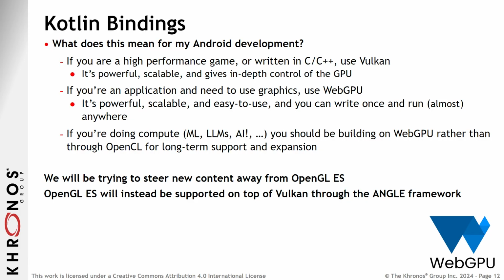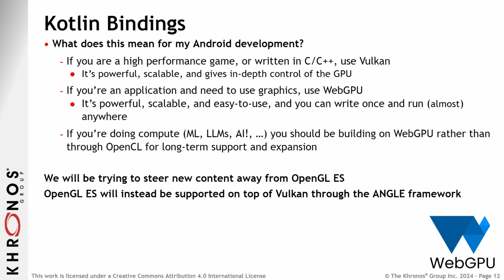Vulkan is powerful, it's scalable, and it gives you full control over the GPU. But if you're a sort of regular application and need to use graphics, we recommend that you use WebGPU. It's also powerful, scalable, and easy to use, and you can write it once and run almost everywhere.